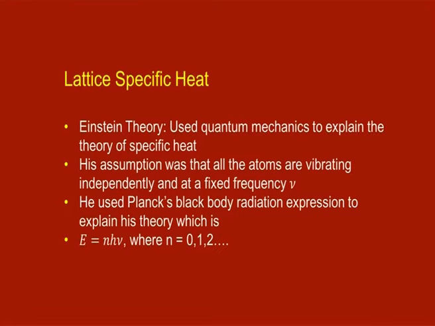So, his assumption was that all the atoms in the solid vibrate independently and with a single frequency. So, he used Planck's blackbody radiation expression to explain the specific heat of a solid, and Planck gave the expression for energy for blackbody radiation, which is E is equal to nh nu, where n takes integer values of 0, 1, 2 and so on, h is Planck's constant and nu is the frequency associated with the quantum of energy.